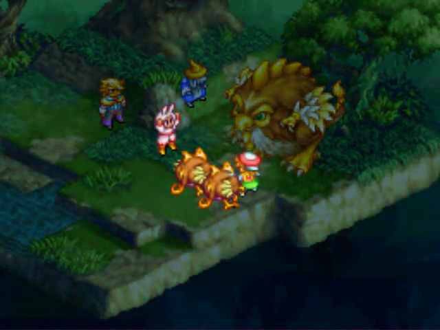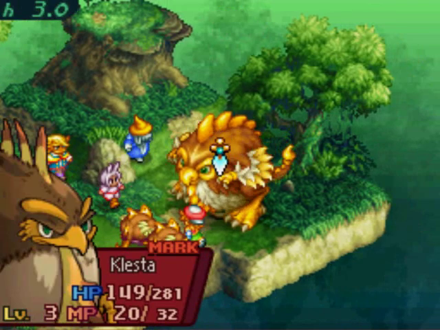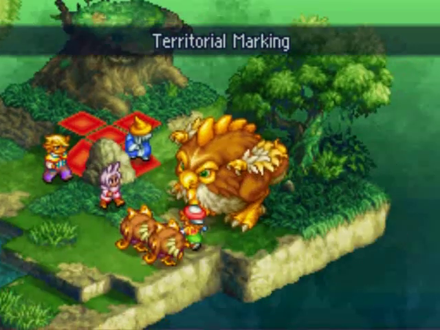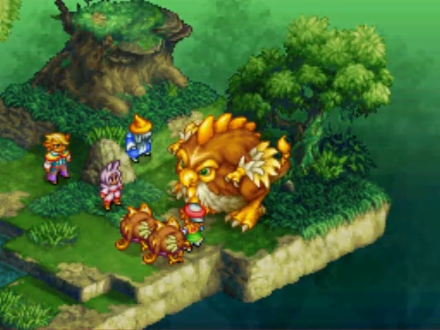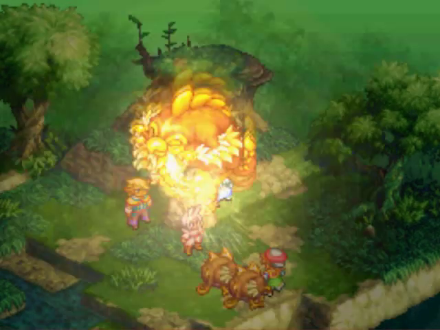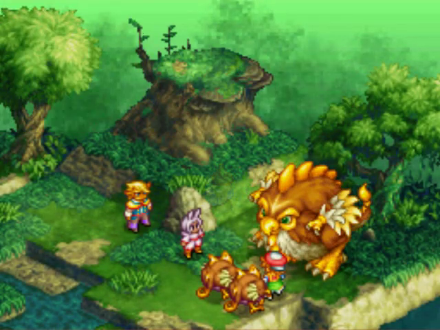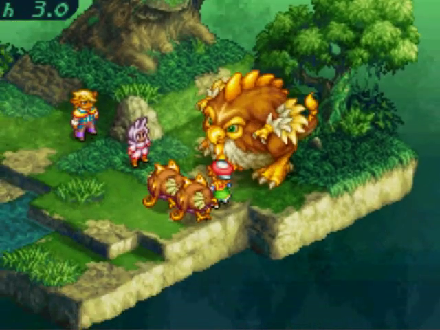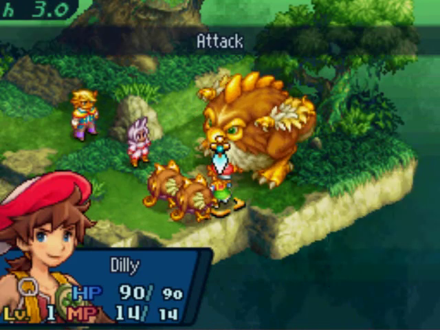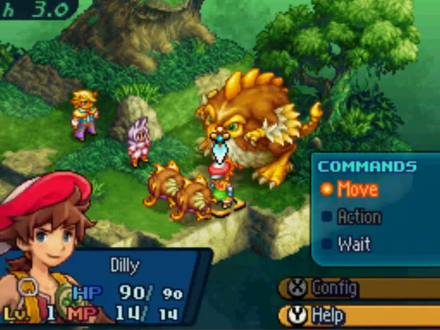I can't help but think this is a bad position to leave Patrice in. Territorial marking! Oh no, he's gonna die, isn't he? He's gonna die! He's going to die! Why did I heal Dilly of all people? Now we lost our Black Mage. I gotta say, this is pretty pathetic, even for our first battle. I mean, I haven't played in a while, but damn!